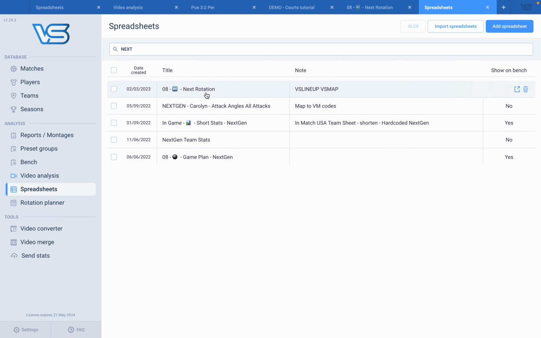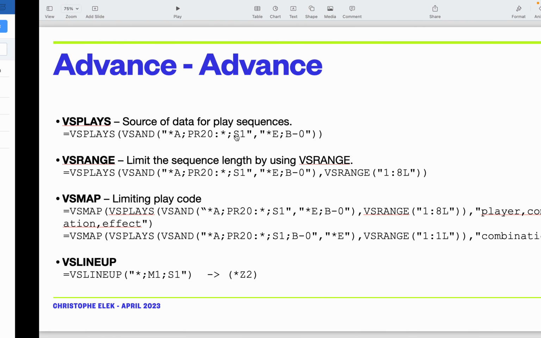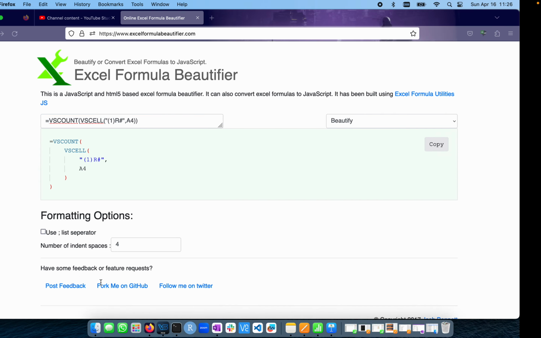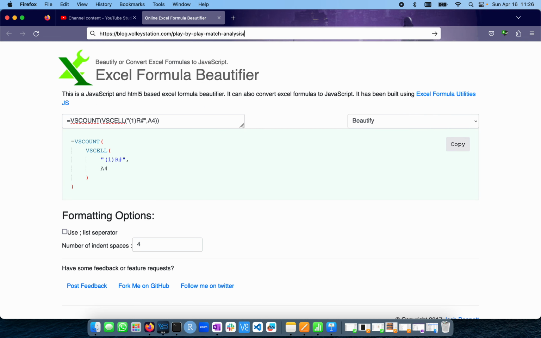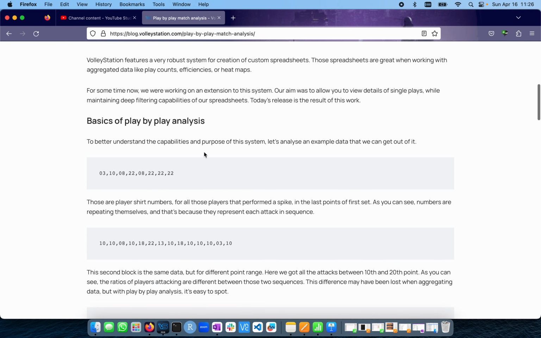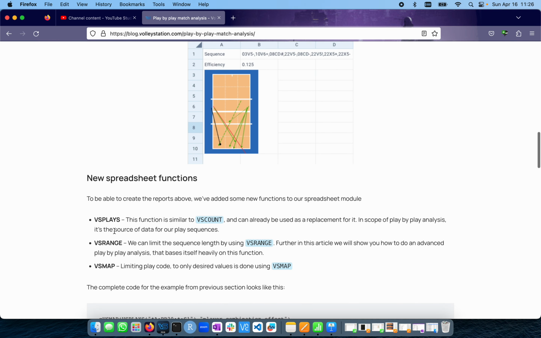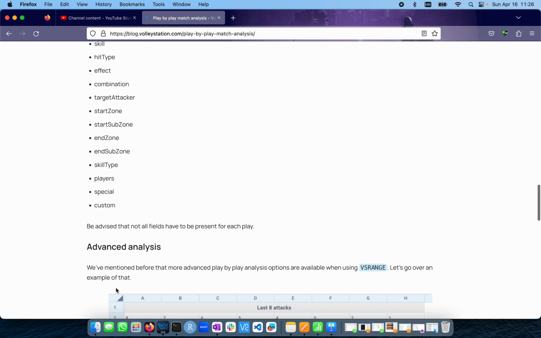I'll post it on YouTube. Actually, better, what we're going to do is go here to that blog and see that information right there, so that they have a complete explanation of the VSPLAY, VSRange, and VSMAP.